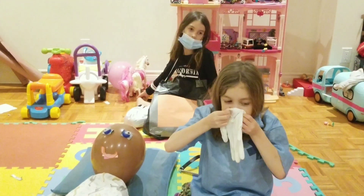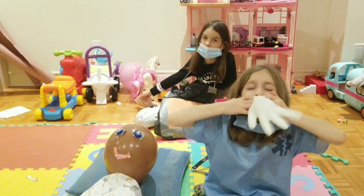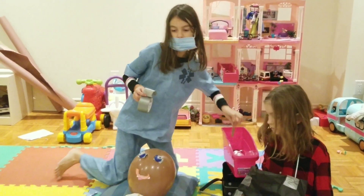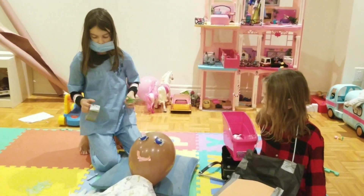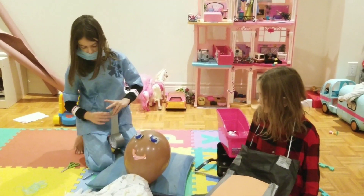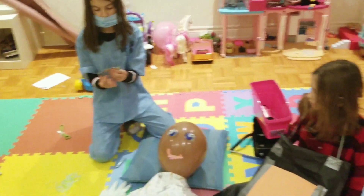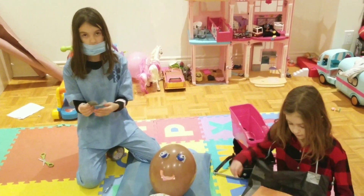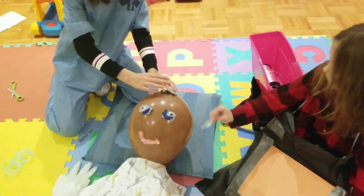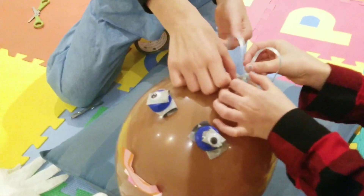And we're going to dye his hair so it's going to be blue. It's already dyed because it's fake hair — of course, because it's going to be string. And now I'm going to do the hair, so I'm going to take the scissors. I'm going to take a big piece of tape to put all the hair on. I'm going to take you — still to sleep. And so what we're going to do is I'm going to make it double-sided. Then I'm going to stick it right on the top of his head, and then I'm going to put his hair on. Then we're going to take the tips and put his hair.